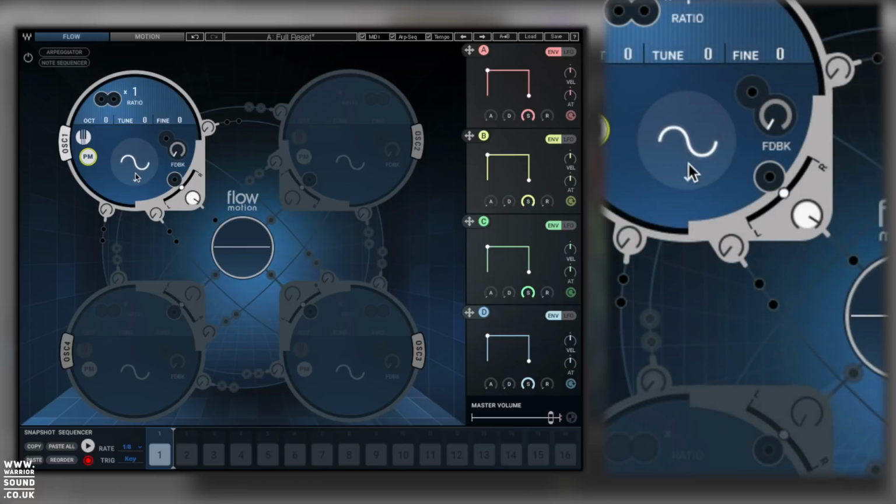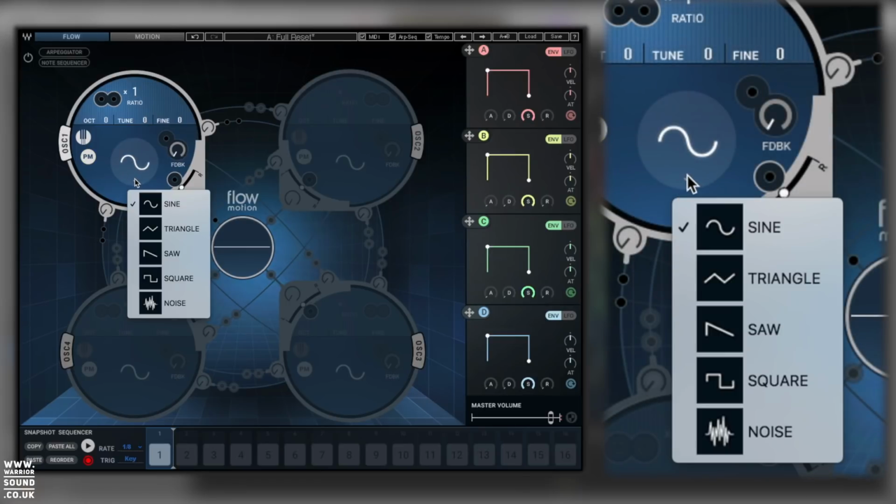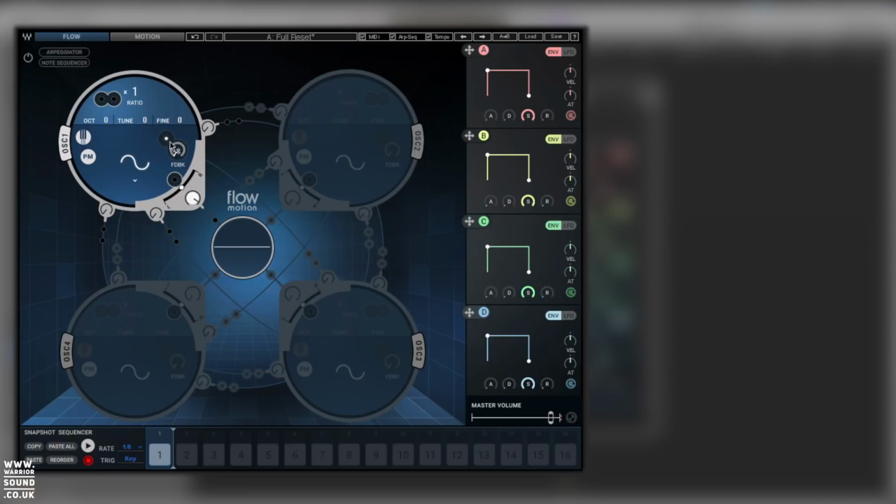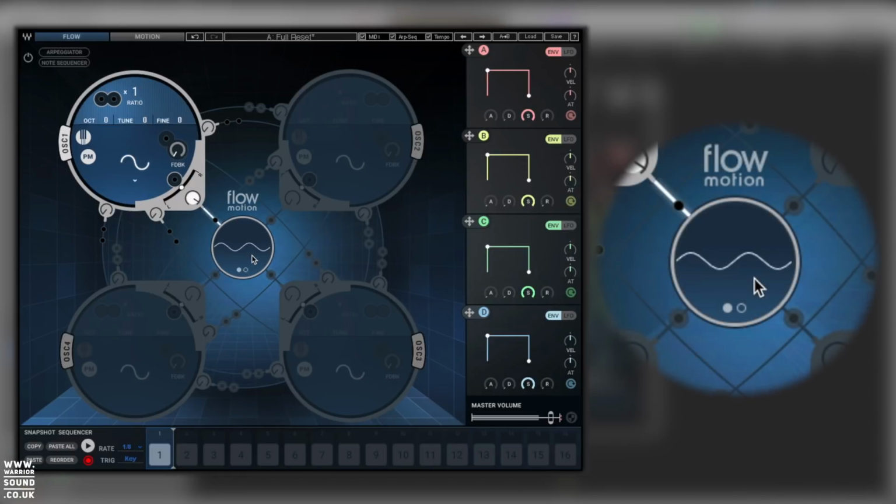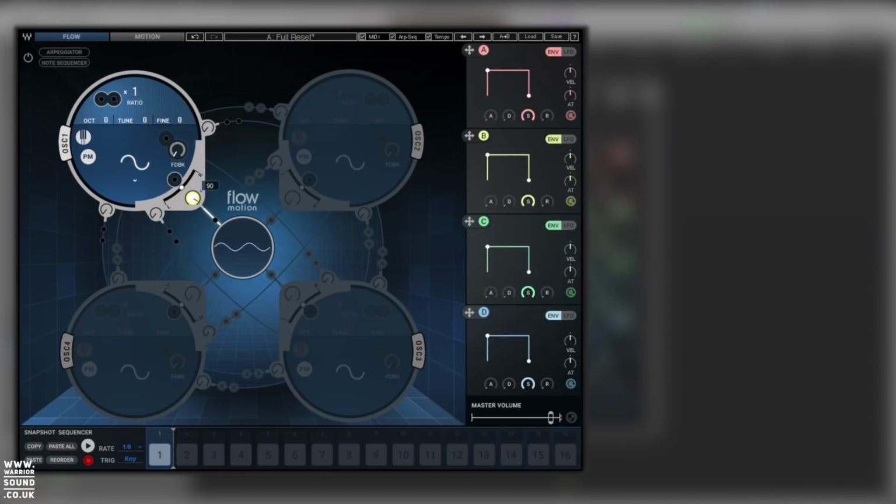Right in the center, the key feature here, we've got our waveforms. We've got all of the basic waveforms, so sine, triangle, saw, square, and then we've got a noise oscillator as well. We can then feed this oscillator back into itself, thus modulating itself. And then all of these little bits around the side are feeding out into various other areas. The most important one to note is this here. This feeds into the oscilloscope in the middle. If we were to turn that right down, we get no output.